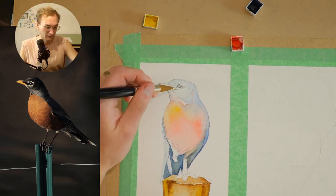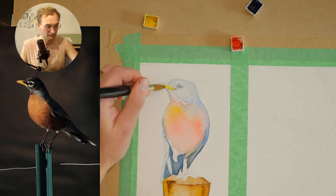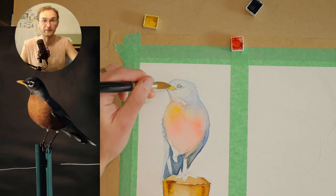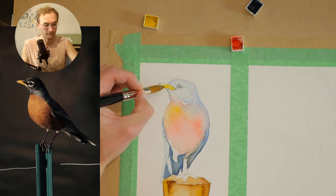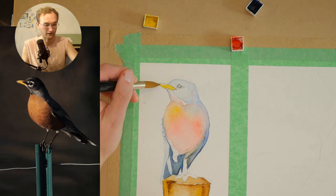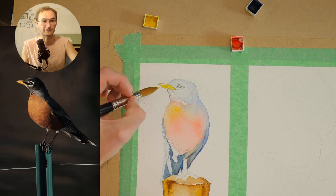I'm going to put his beak in now and start with a very light yellow. I'm actually kind of dry brushing this in. The brush is not very full of paint right now. And I don't really want to take it all the way up here because the tips of their beaks are typically a dark brown, but they're also quite reflective. So I have a little bit of an issue here. I'm not sure, if I put the reflection back in the yellow area, it might get lost a bit, or I could put the reflection right in the dark bit. But I want to leave this white, so I have the option whenever I decide later.